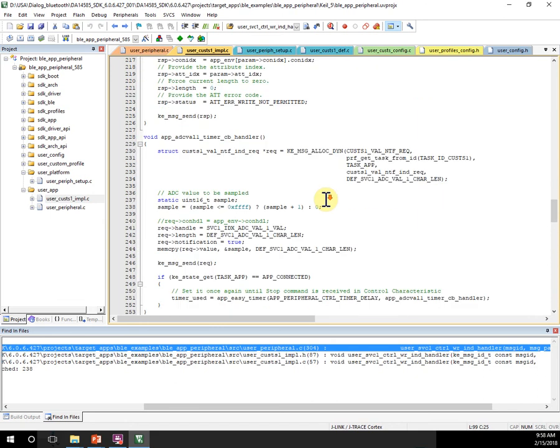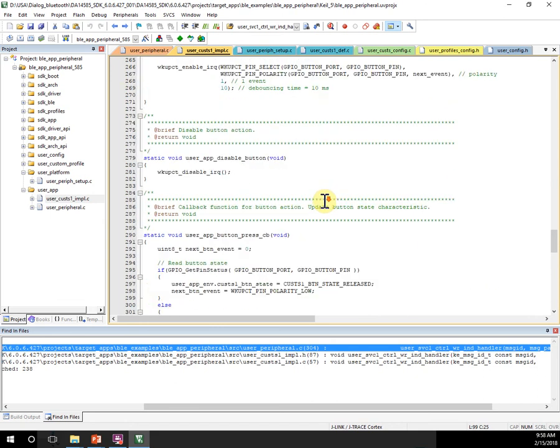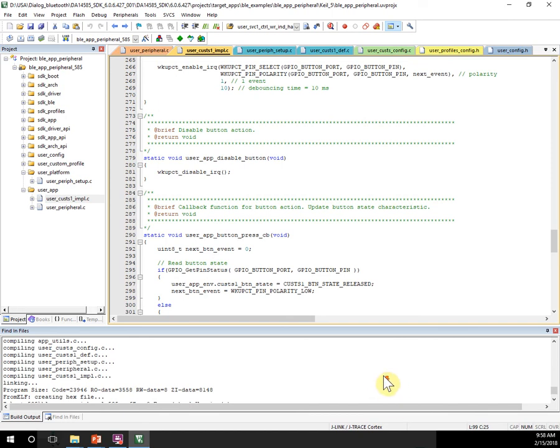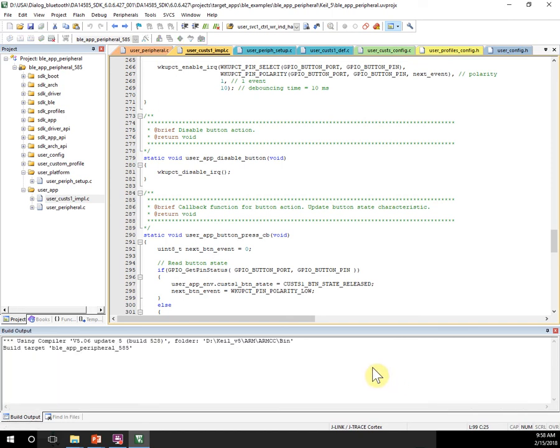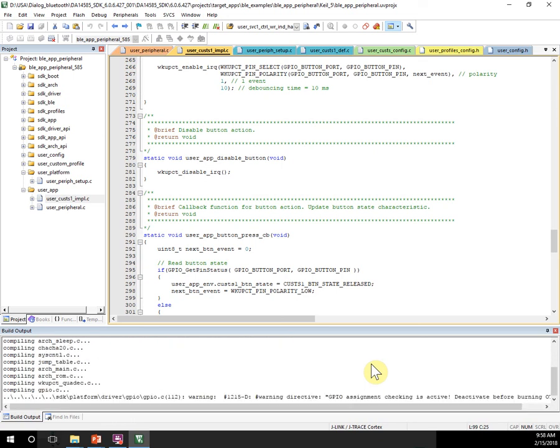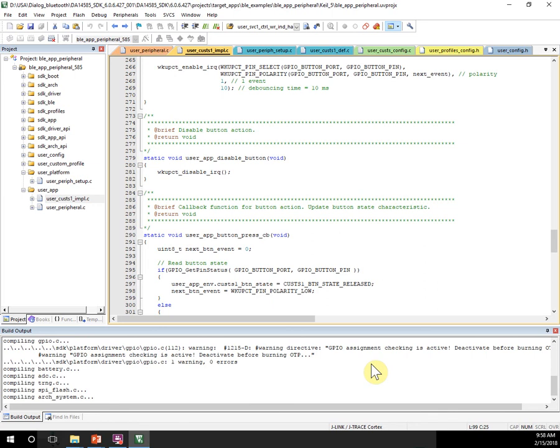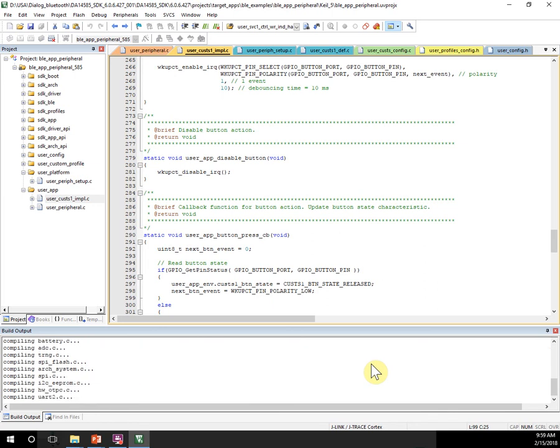Basically that's it. Let's compile it, and then download it to take a look at the result. It's compiling.